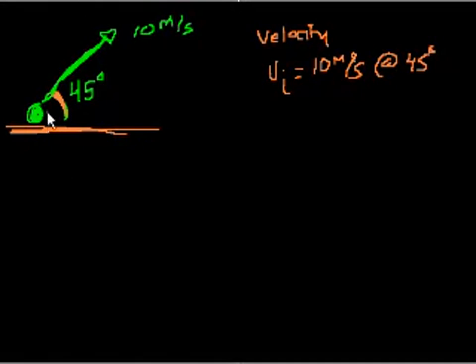So you can say, well, something moving at 10 meters per second at this angle is actually moving at some speed upwards, and it's moving at some speed in this case to the right. Let's say in the positive direction, right? So if you imagine this coordinate axis, it's moving in the y direction at some speed, and it's moving in the x direction at some speed. And when they're combined in some way, you get this angle, or you're moving at kind of an incline.